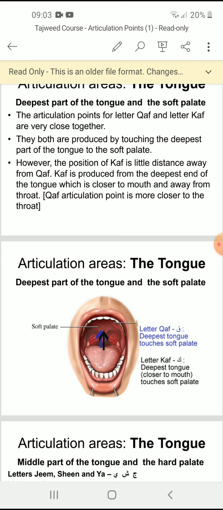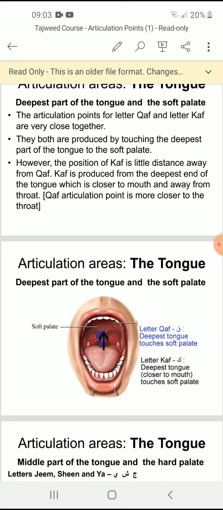Yeah, the other thing is that we have to know something about the Qaf, which is what we call the qualities. So the Qaf has a special quality, which is the strength. You say yaqatulun, for example. You see, if you didn't do this, it will be very close to the Kaf, especially if there is sukun, so you have to show qalqala.